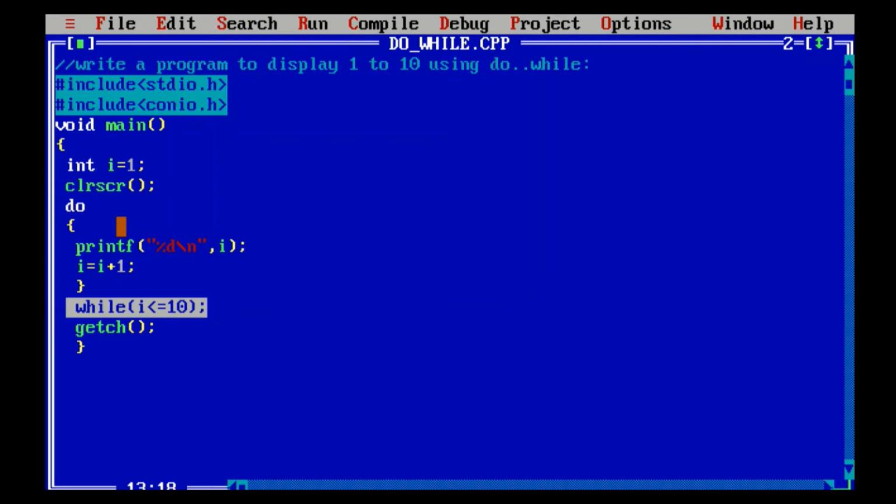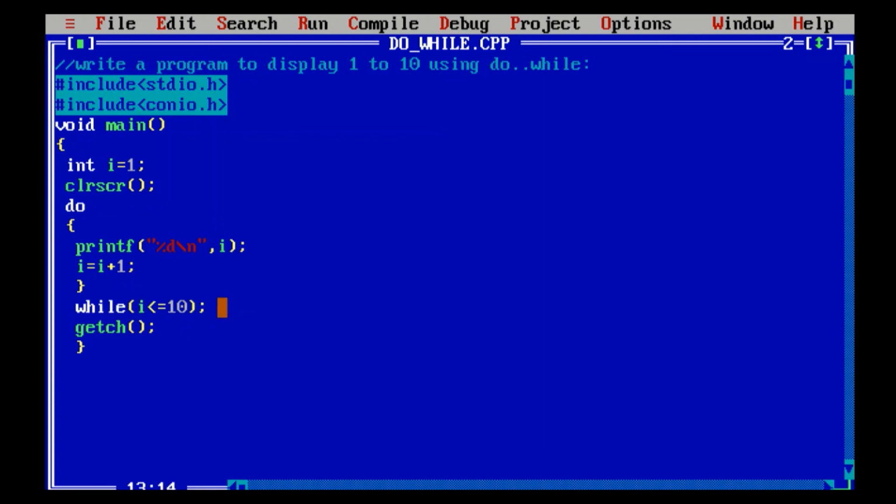Now suppose the condition is false, then also we get one result in the output section. You can see earlier in the while program, when I wrote greater than or equal to, we did not get any value in the output section, which means there was a blank output. The condition was not satisfied, that's why we did not get any result. But in this do while loop program, even if we make an error in this condition, we still get at least one result in the output section.